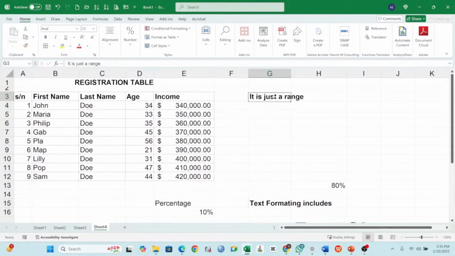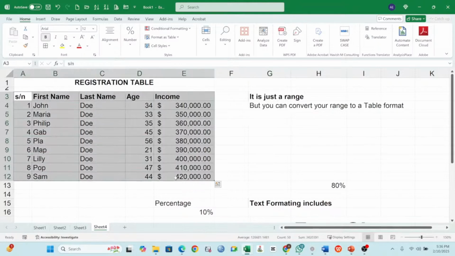But you can use table formatting. You can convert your range to a table format. So this range of data can be converted into a table format by applying table formatting.